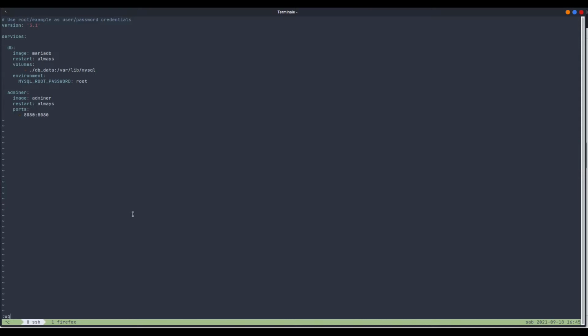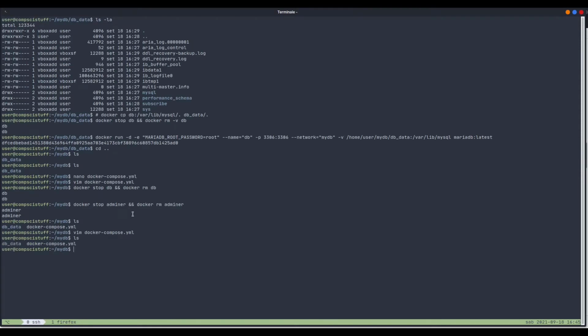Okay, so once you have this Docker Compose file, you can just do docker compose up -d, where -d is detach, and up means spin up this infrastructure. And if your Docker Compose file has another name, you just use -f and say the name here.